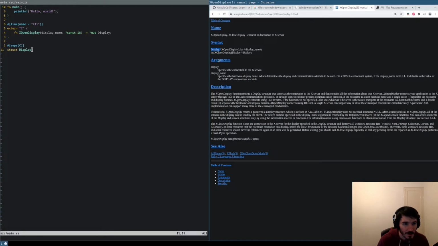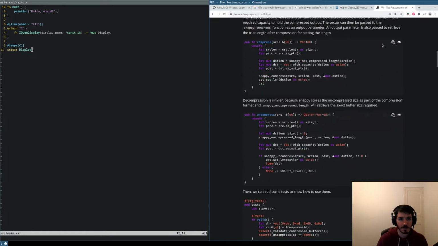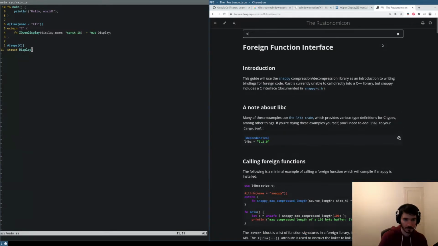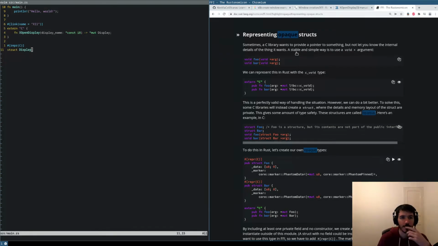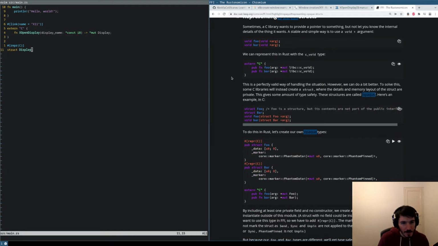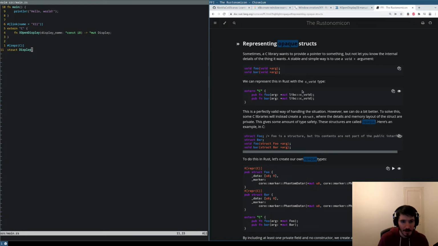Because the display is an opaque pointer, right? How can we represent an opaque pointer?